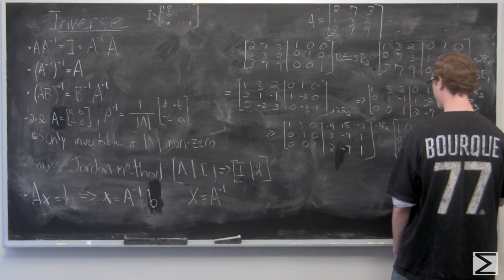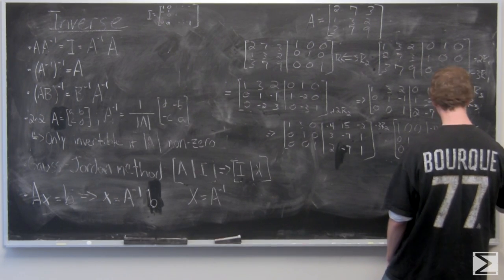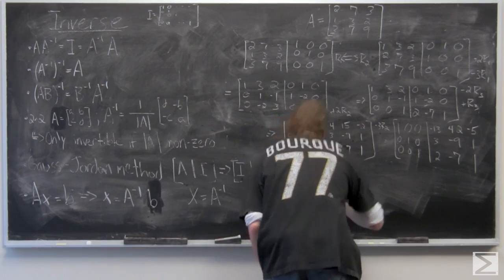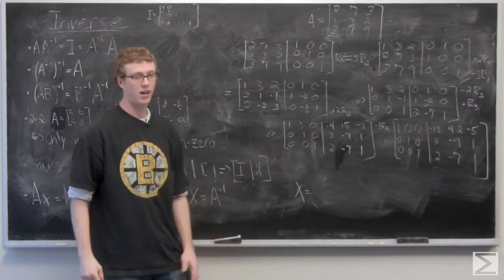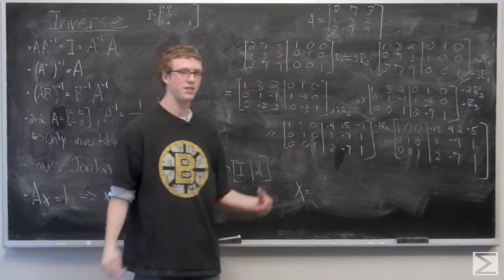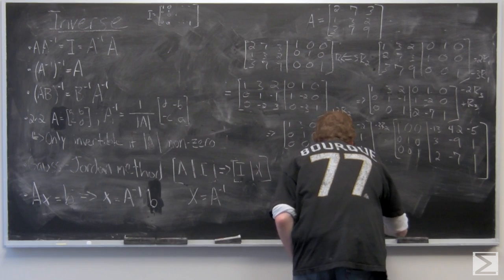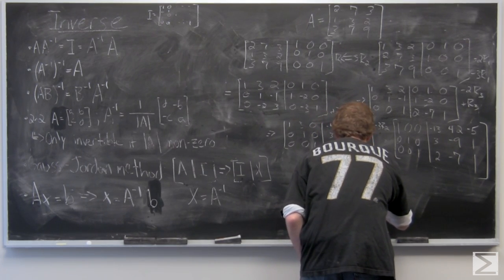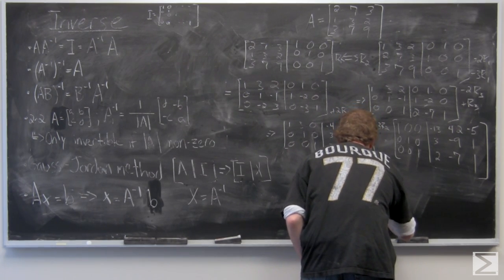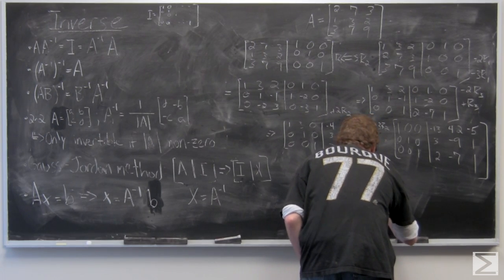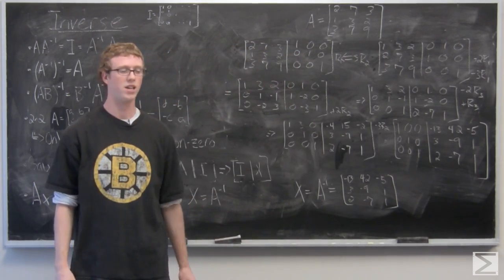So we're going to do that. So we have our resultant on the right side there, that's our resultant matrix, and that is X, which is A inverse. And that is how you use the Gauss-Jordan method to invert a matrix.